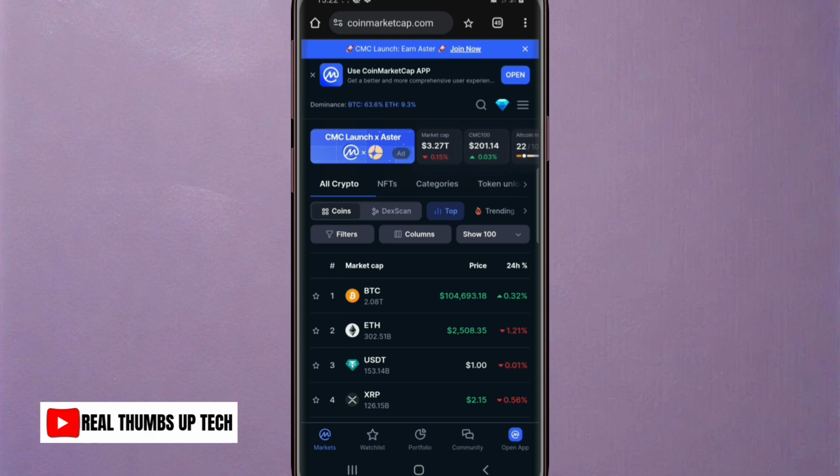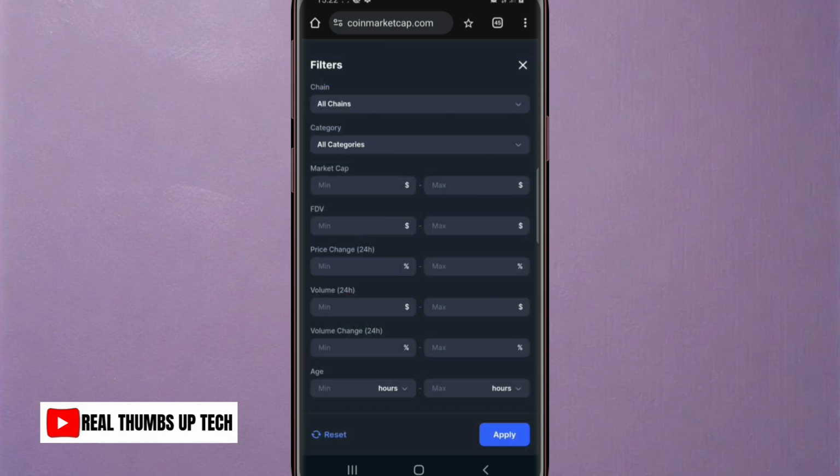So you now go over to this filters option here. Once you select it, you will see these different fields. I explained these things yesterday, but let me just repeat it today for those that have not seen the video. But please make sure that you go down to the video description to see the link to yesterday's video. So this one that says chain refers to the blockchain that the coins you want them to list for you are built on.